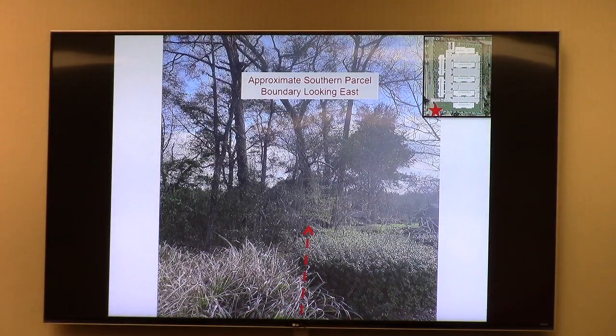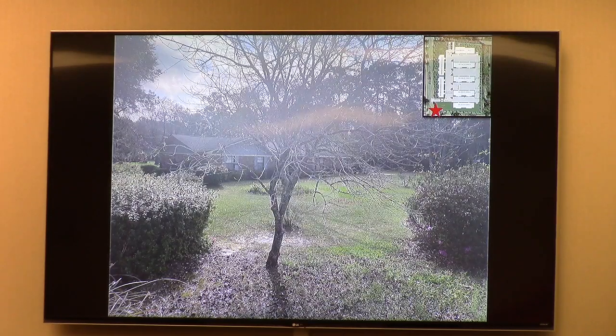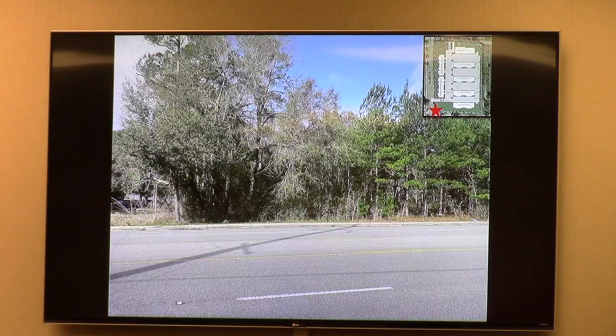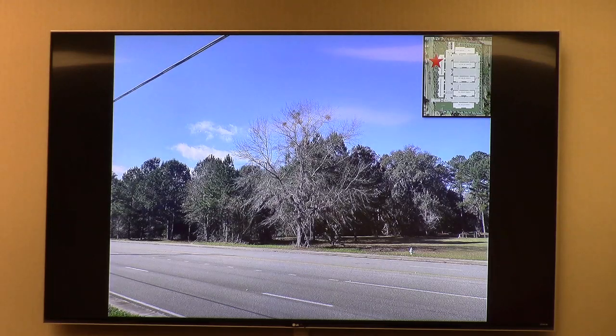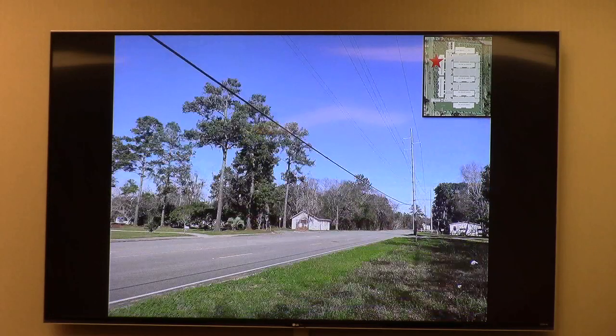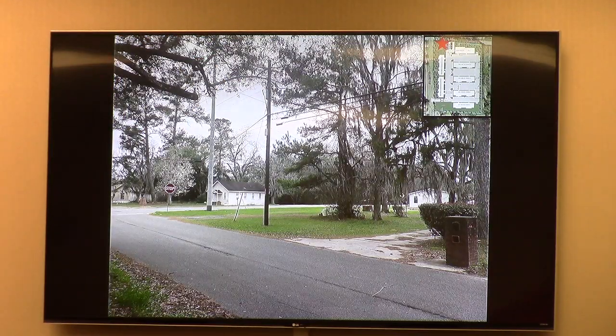A brief walk around the neighborhood. We begin here in the southwest corner of the property, looking due east along the approximate property line. Now we're looking south to the neighboring property, now southwest across James Road. Due west to a vacant property at the moment. Moving further north along James Road, we look again to the west — one house there. And now we're going to look a little more northwest to the Paul Bearer Lodge. Now we will jump across to Smith Street, looking back southeast towards the property, and then begin our trek down Smith Street, looking back towards James.